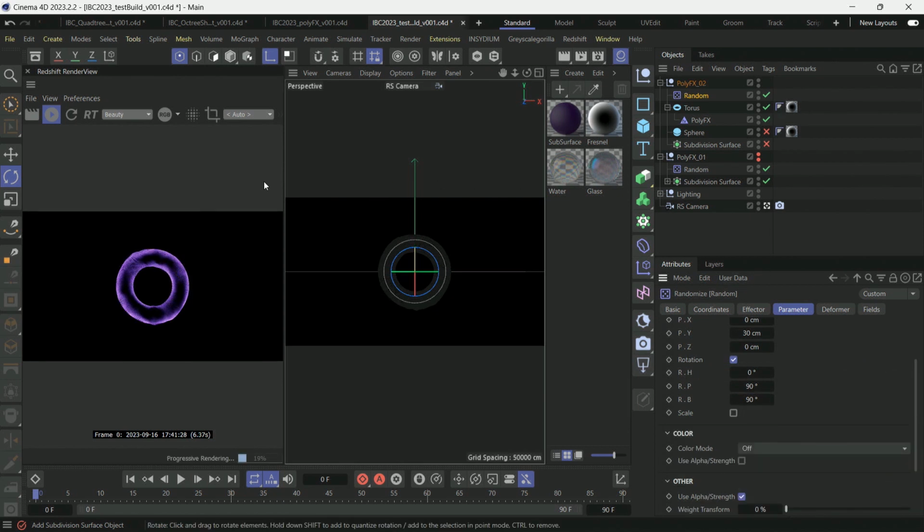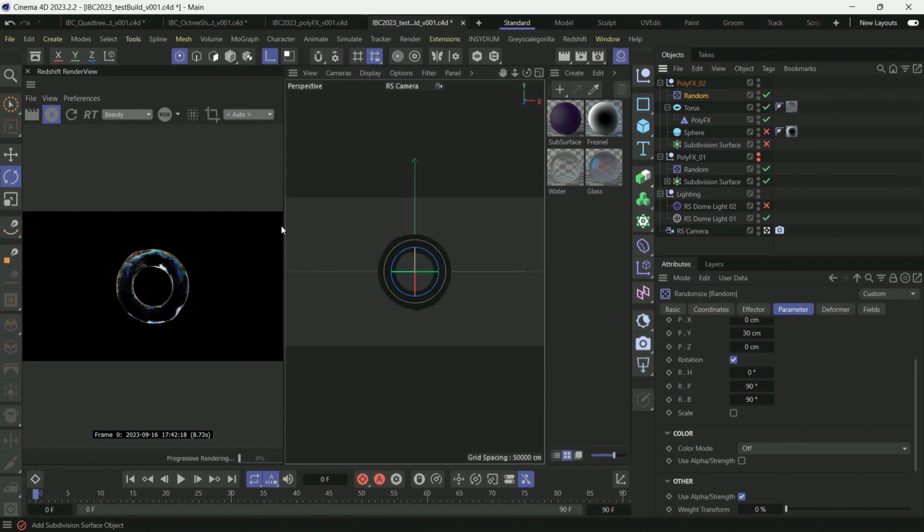So now that doesn't look too exciting, but if we use the materials that we created earlier and try out some of those, we can get loads of different looks. So I'm just going to pop a glass on here, and I'm also going to swap out our lighting for the other one. And we've got this really cool chromatic sort of look, which is really fun.